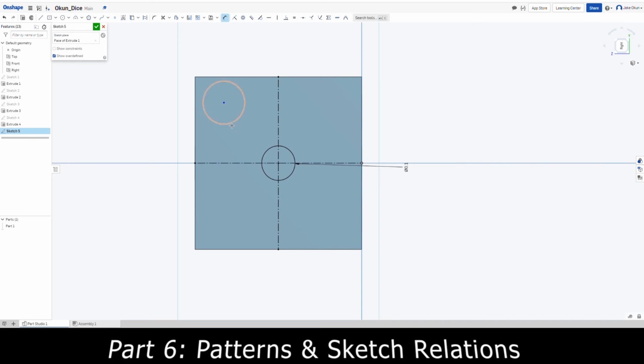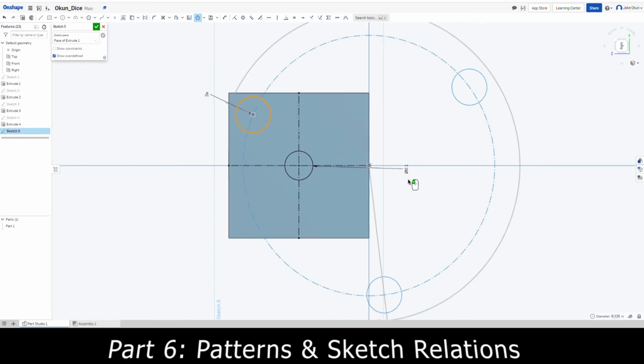And then what we're going to do is we're going to use a different tool. So obviously you could do the same thing and mirror this object to this side, mirror to this side, and then mirror this one to this side. But I'm going to actually show you how to do it a different way, because I want you to know every single way that you can do different things in Onshape. So this time we're going to use the circular pattern tool. So we use the linear pattern tool to create the number 6, but let's use the circular pattern tool to create the number 5.